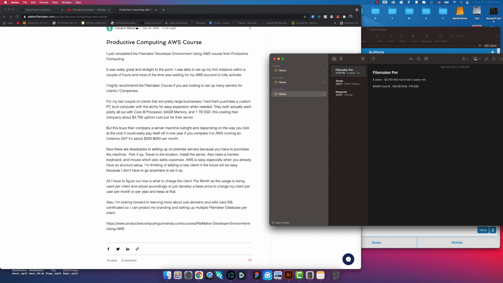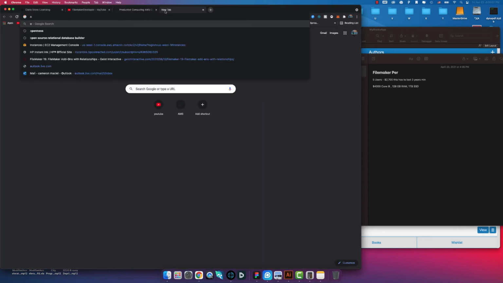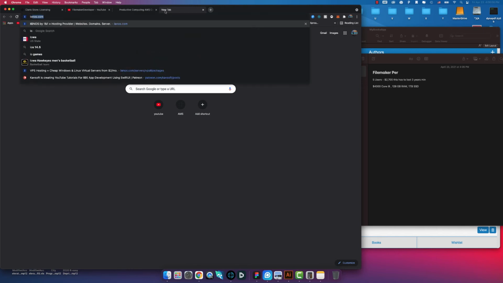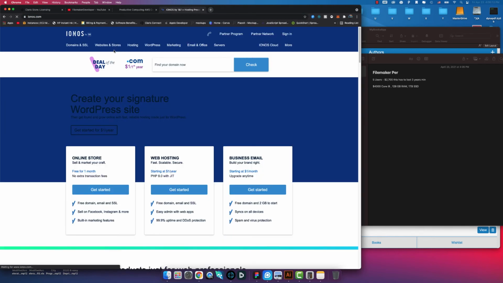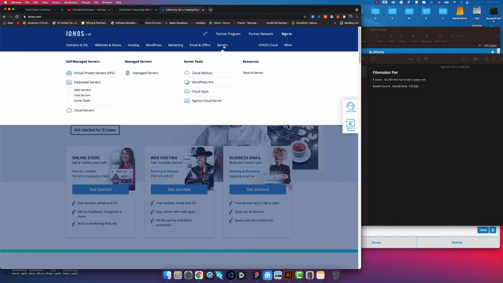Now, getting to that point, AWS running that same type of configuration depends, because there's this other company called, what's it called? IONOS. This is a company that I just came across from another developer of mine.